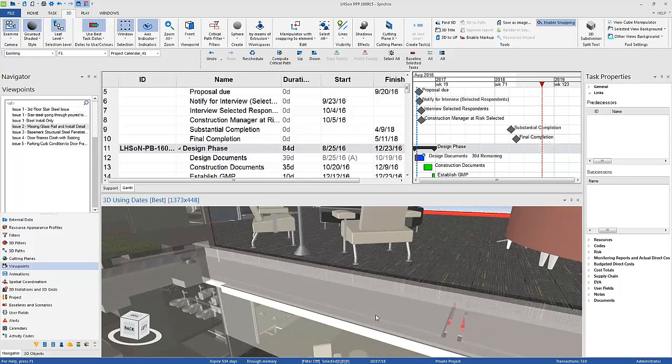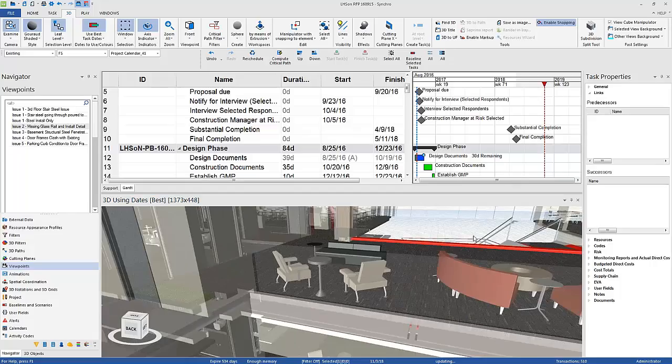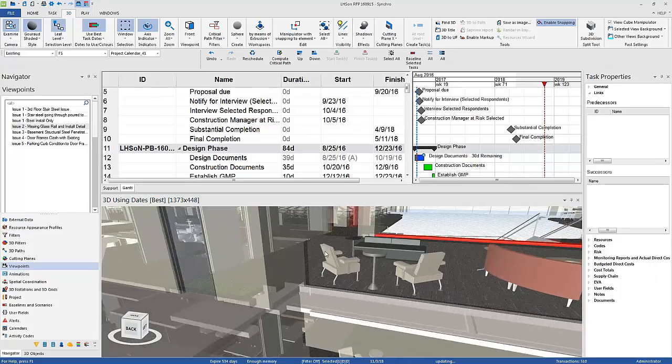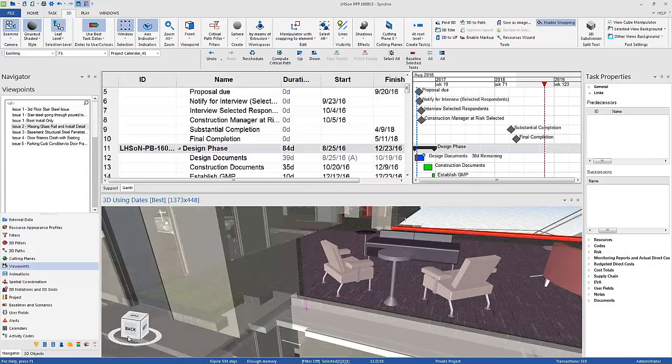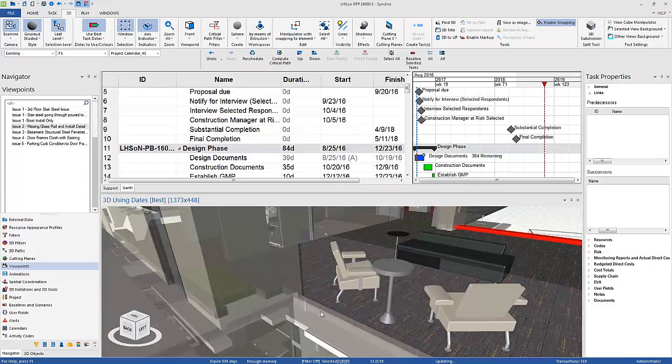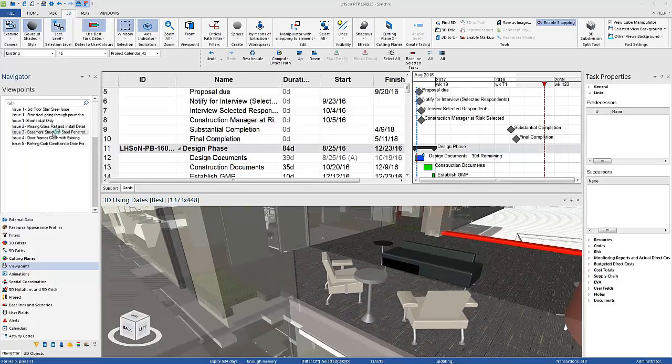Are we far enough in? Yeah, you can barely see it. You can kind of see right there, there's a glass handrail, but on this side there's actually a missing glass handrail, so we have to detail for that, just as an example.